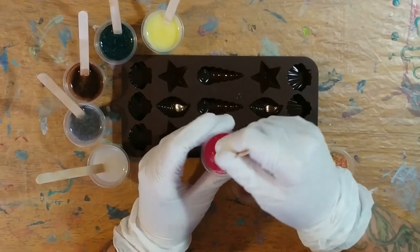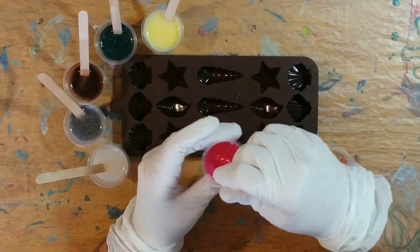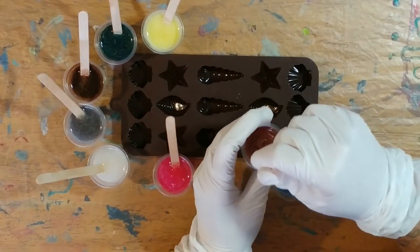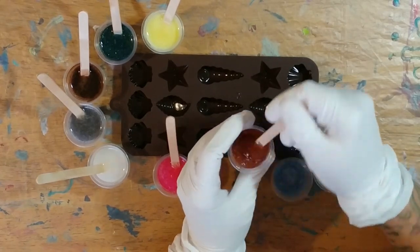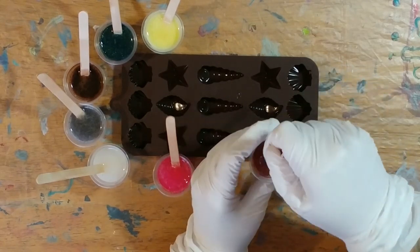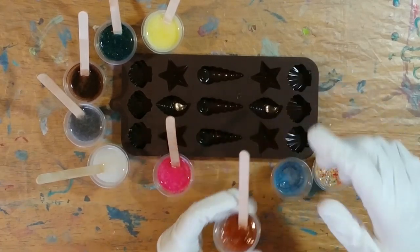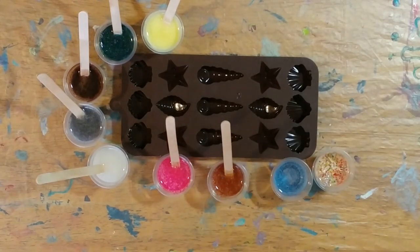But I don't know what's going to happen when they soak in that resin. Okay, so that, like I said, it's like sand. That's good enough for that one. And then the wood shavings here. Wood shavings tend to soak up the resin, so we might need a little more resin in there. Well, it looks kind of cool, though. We shall see what it looks like once we pour it in the mold and let it.